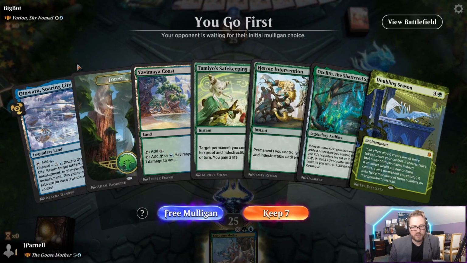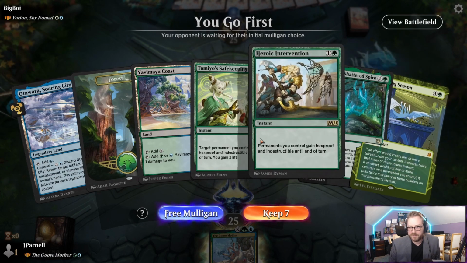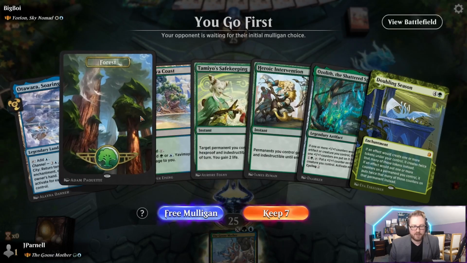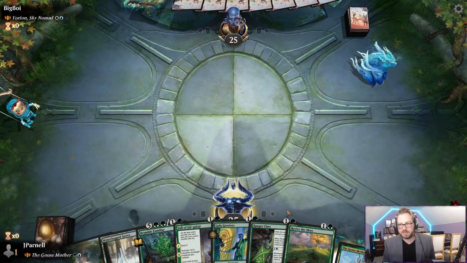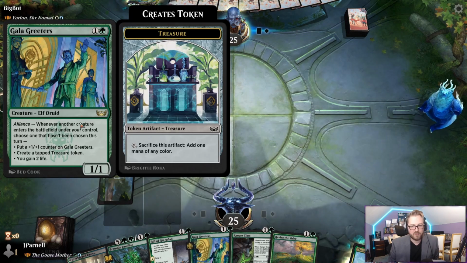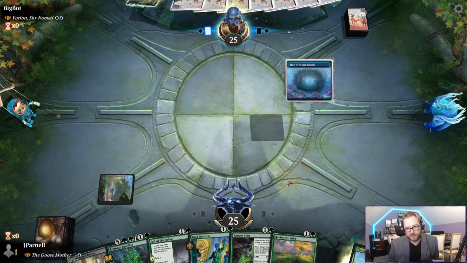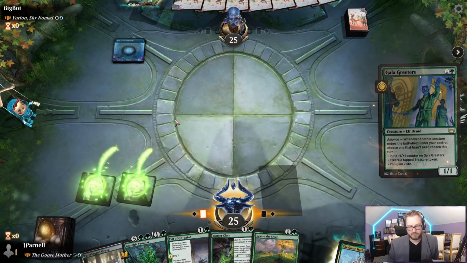Alright, Yo-Yo Ryan. Sky Nomad. We've got a lot of shenanigans cards, but we don't have any creatures or ramp, so we'll mulligan it. Alright, this is much better. We will probably start off with Gala Greeters, and then Bramble Familiar, make a treasure. Look at that.